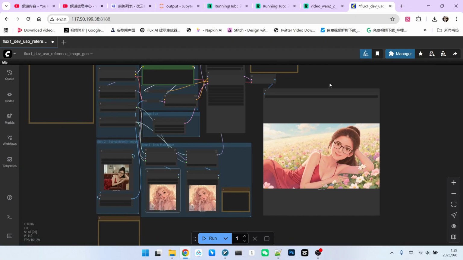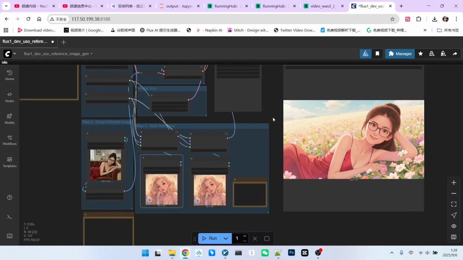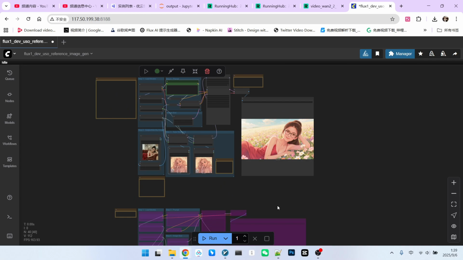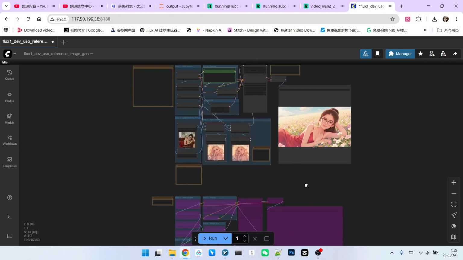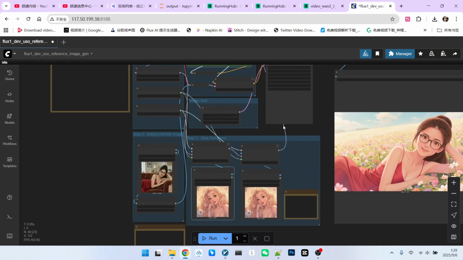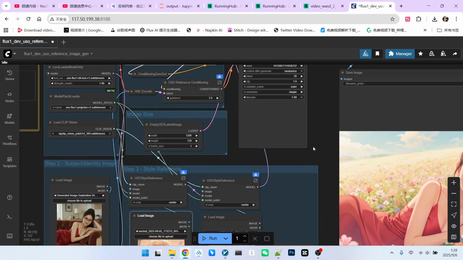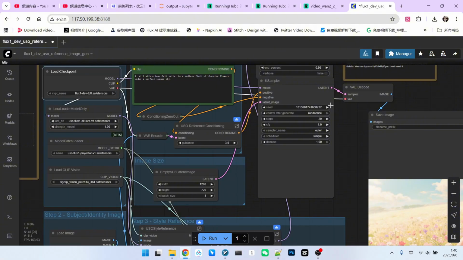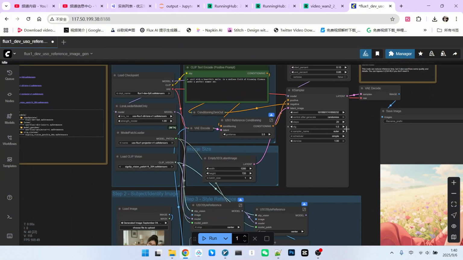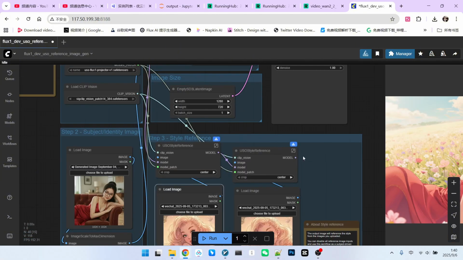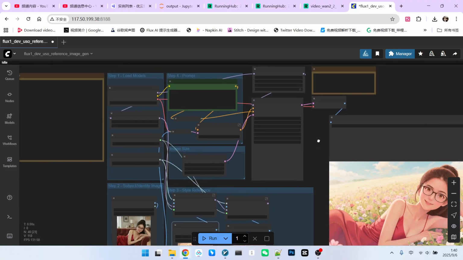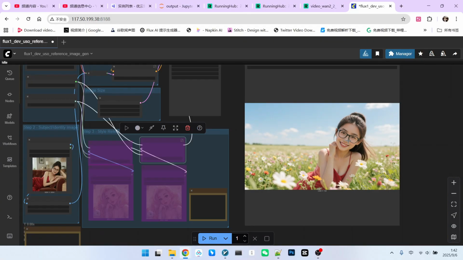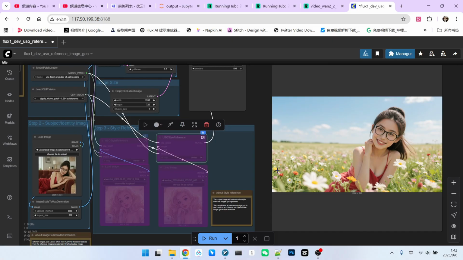Everyone, please note that in all the demonstrations I've shown you here, I haven't done subject generation, because the official workflow also didn't do subject-driven generation, as that effect is indeed not very good. That is, we can skip style reference and directly do subject generation. We can demonstrate one for you. That is, we now skip this style reference. Take a look. This feeling is still good, but the consistency is not that strong.